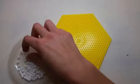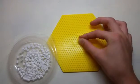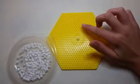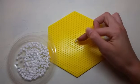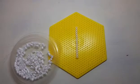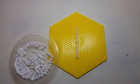First of all, I'm going to take a single Perler bead and just set it in the middle, and you see how the lines go straight. There we go. I'm going to do a straight line, and I'll show you guys how many I put in just a second. So I did a line of 15, and now we're going to add on some other branches, and I'll show you guys how many I put in just a second again.